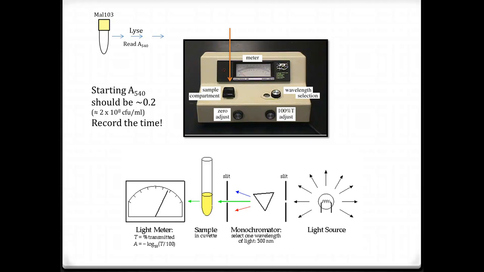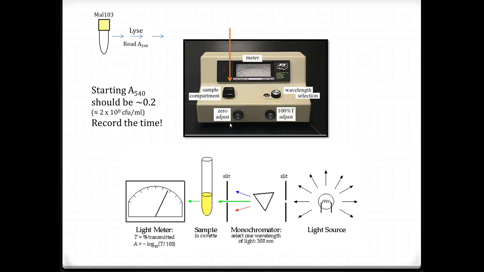And that's telling the machine what nothing at all looks like. You're setting the zero. And then what you're going to do is you're going to take a test tube that will be provided for you with the same buffer or media that the bacteria are growing in, but with no bacteria in it, because that's going to absorb some light. And that's going to tell the machine what the buffer itself or the media itself absorbs. And that's called blanking. And so what you do is you're going to take that sample and you'll put it in here, and then you use the 100% transmittance adjustment knob, this knob to the right, and you'll use this to blank the machine. And you put the needle now to the zero on the right, and now you're going to blank to the right with the right knob.